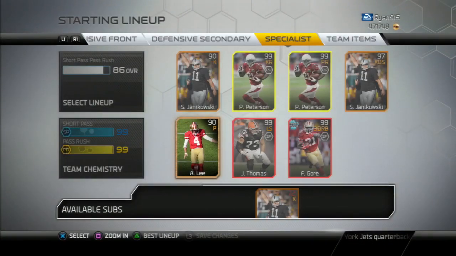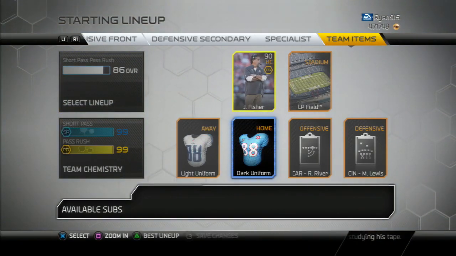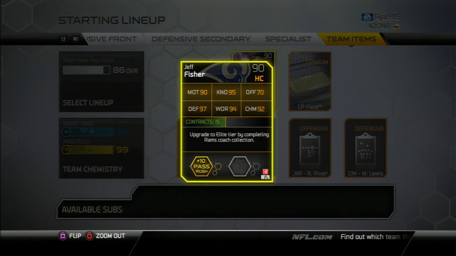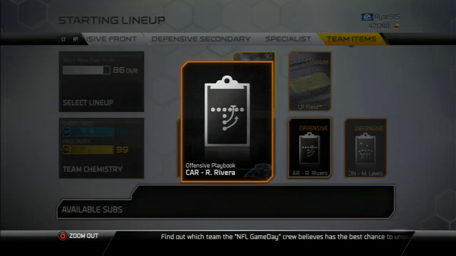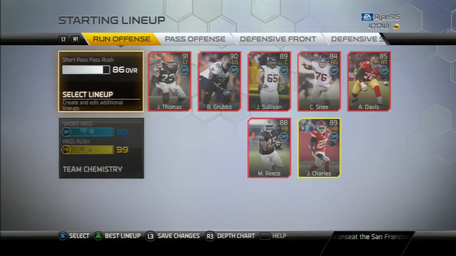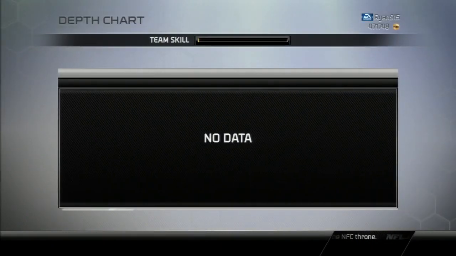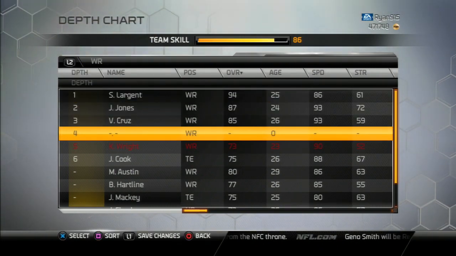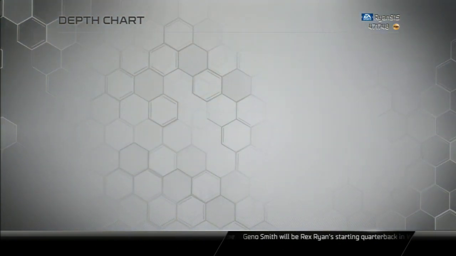Kicker and punter, Sebastian Janikowski, Andy Lee, the best cards in the game at that position. Uniform, had to pick up the old Houston Oilers uniform, just had to. Love that so much. Jeff Fisher is our coach, gets +10 to pass rush, helps our chemistry a lot. And then the playbooks we run are Carolina on offense, probably the best playbook in the game. And then Cincinnati on defense, just because I love the 4-3, and it's one of the easier playbooks to get for fewer coins. All I really run is 4-3 and quarters and nickel 3-3-5, so I don't really need any special playbooks.